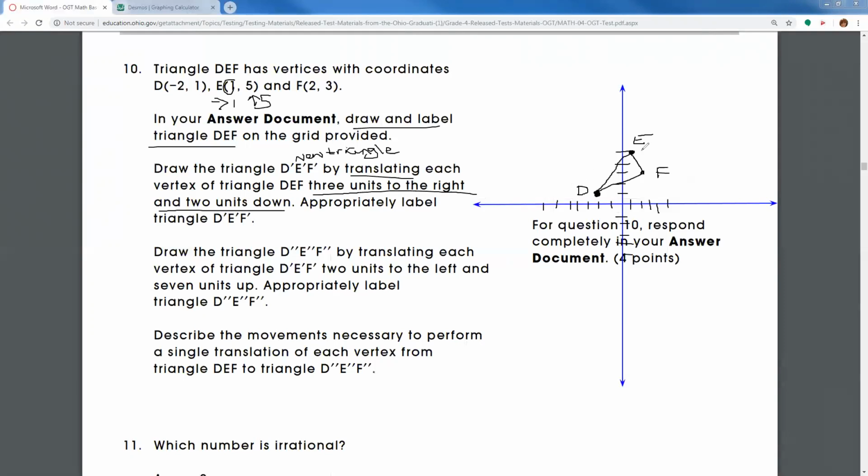So you gotta move it. Yes, translating means slide it around. So specifically 3 units right and 2 down. So it's really just about keeping count. 2 things to watch out for. We saw this when we were looking at the other graph. If you haven't moved yet, you don't count yet. I don't count where I started as 1. I count over 1, 2, 3.